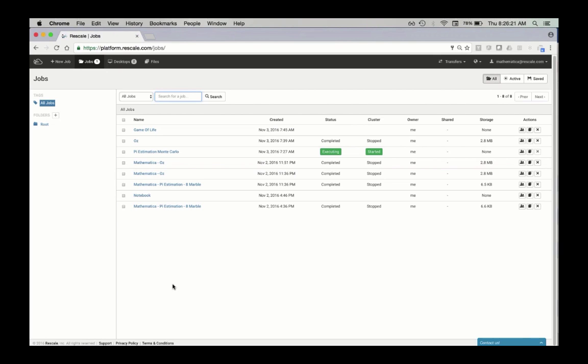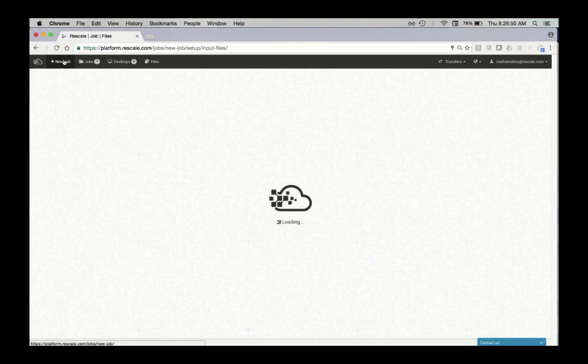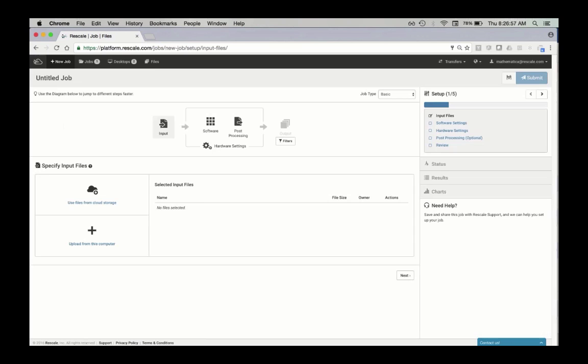But what I first would like to do is show you exactly how to set up a job, and then maybe also talk a little bit about how you would use a package that we created to parallelize over multiple nodes on Rescale. So the first thing I will do is really quickly run through a simple setup of a Mathematica job. And for this example, I will click New Job here at top left, and I will set up the auth example that Jesus just showed us. When I click New Job, I'm being brought to the job setup page.